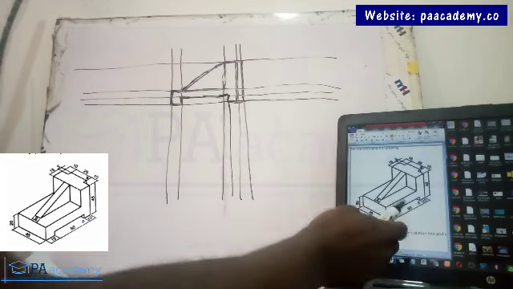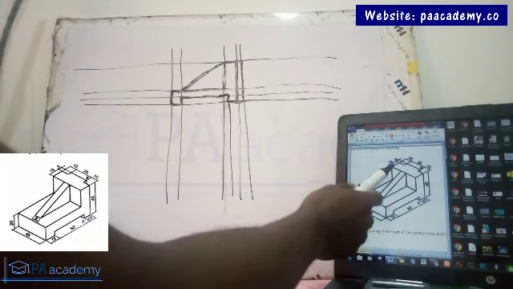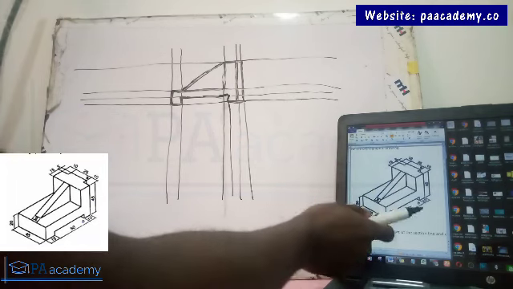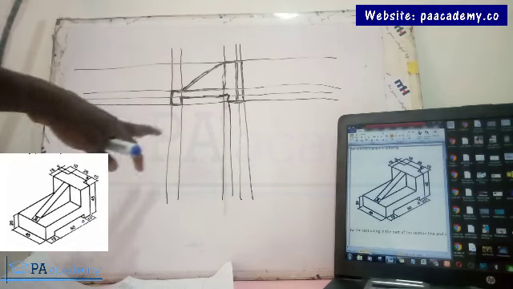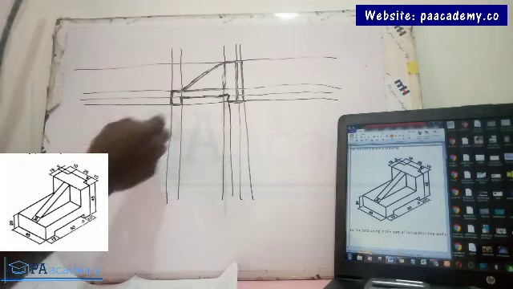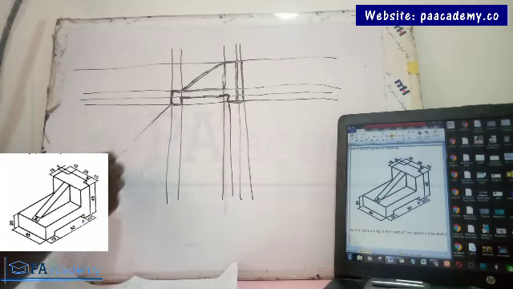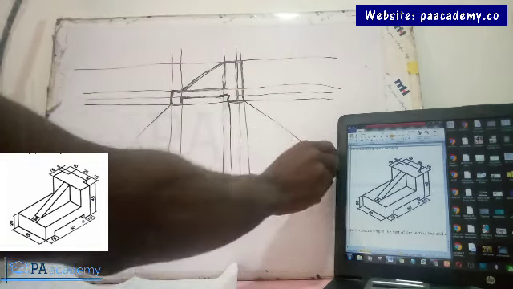Alright, so if you look closely, you see that the size at the top here, based on the measurement given, is 15 and down here is 10. So once you've been able to do this, you've drawn the front view and extended some of those lines. The next thing is from this tip here, you draw a line straight down at an angle of 45 degrees, and you do the same thing here.